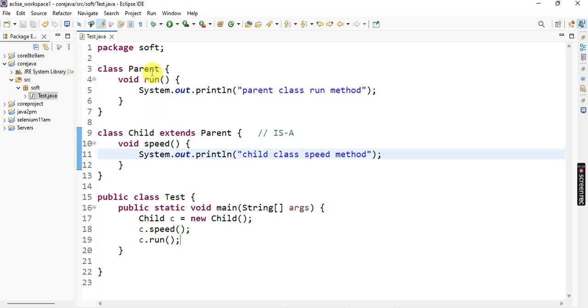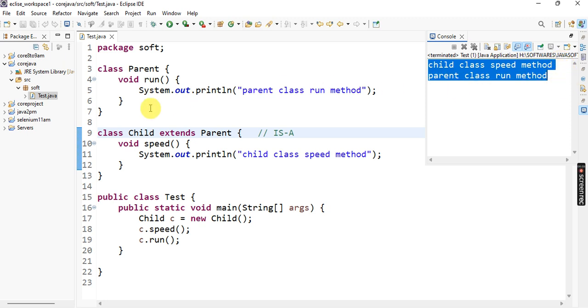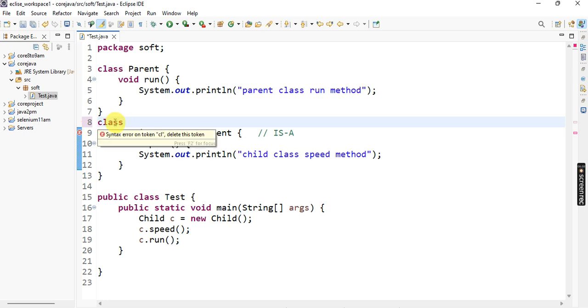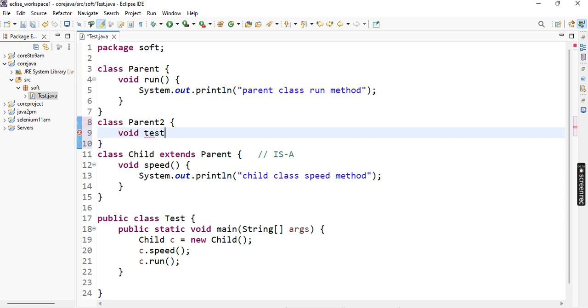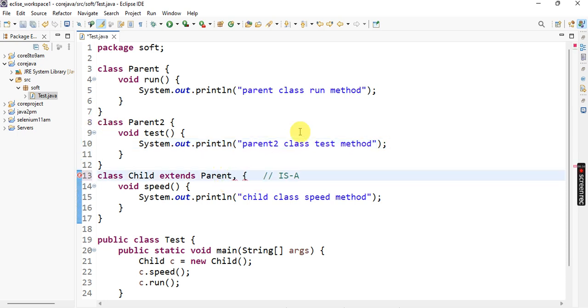But see this output: child class speed method, parent class run method. Here we cannot access parent2, which has a void test method, the parent2 class test method. We cannot define parent comma parent2, it is not possible in Java.